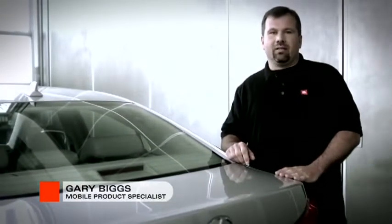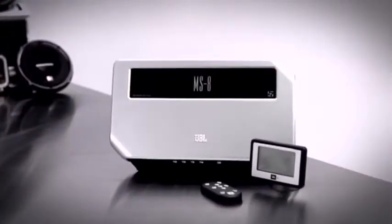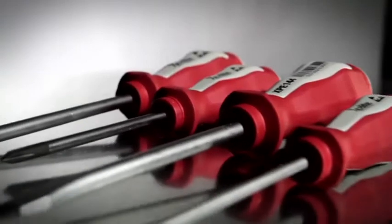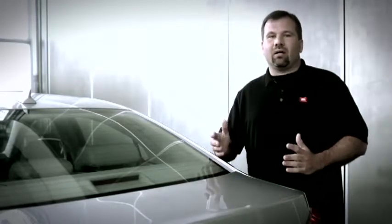When it comes to installation, the key word is simple. Before the MS-8, you needed a pile of components to turn your car audio system into something worth listening to. It was complicated, expensive, and half your car ended up on the shop floor during the installation. With the MS-8, there's a grand total of just three components to be installed: the digital processor, the display, and the remote control. And if you can install a light switch, you can probably install the MS-8 with tools you already own. Or you can have a professional install it in about the time it takes you to eat lunch. It's that simple. And if you sell or lease your car, don't worry — it's easy to take it with you and reinstall it down the road.